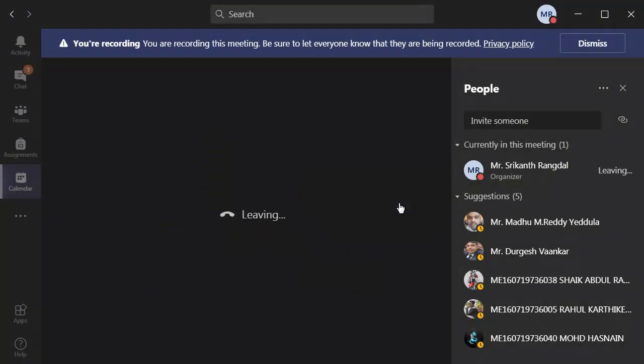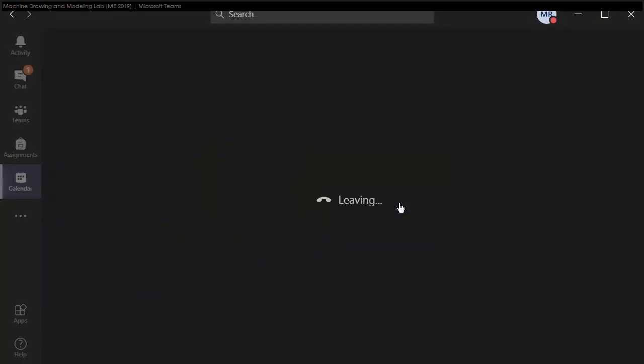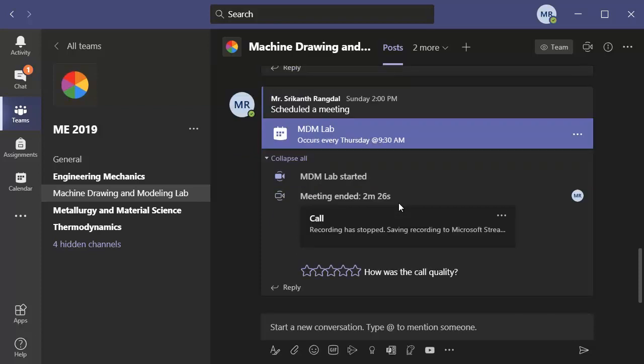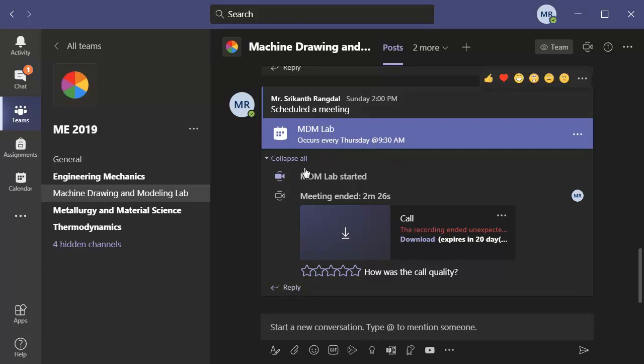And the problems can be actually avoided. So the recording of your class will be uploaded here a few minutes after the class ends, and your students can actually view your class from here. Any further commenting is also possible. You can either reply to a comment which is already done, or you can reply to the reply, or you can post a fresh reply to this particular meeting, this particular class.